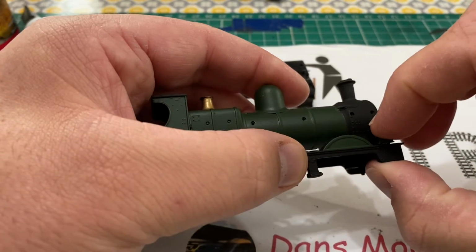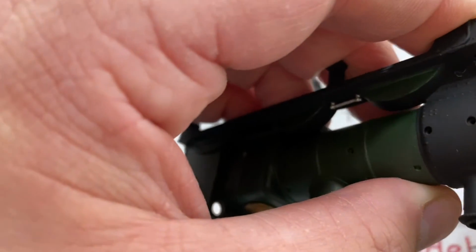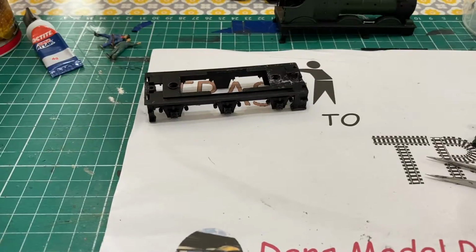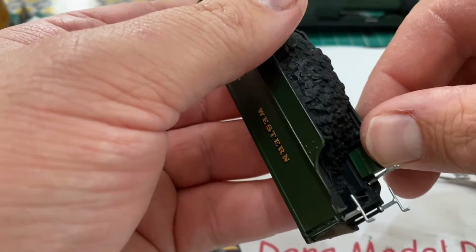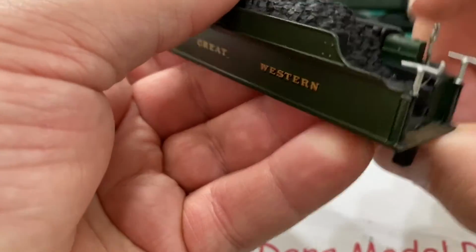Next up, I reapply the front sandboxes and tender toolboxes that I took off when I painted the black earlier on. These just clip into place in the holes that were there. The tender toolbox that I made has to be put in place with super glue, as it's not original, there are no fixing lugs for it.